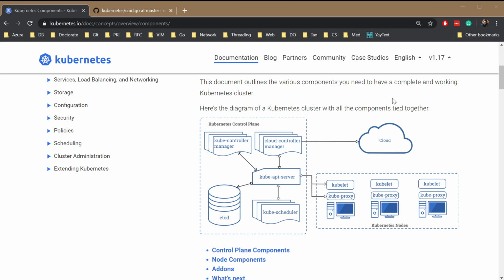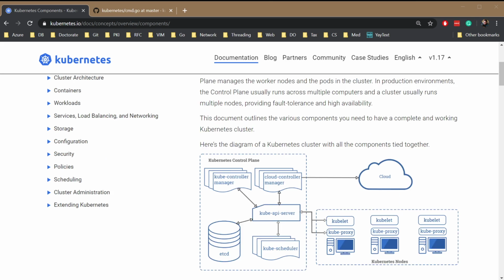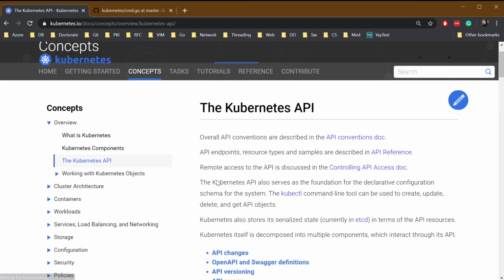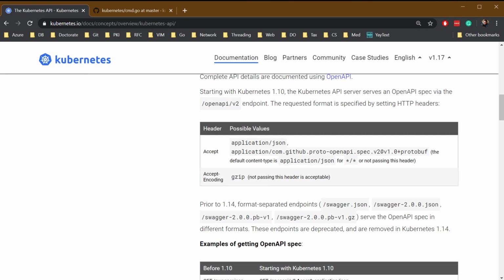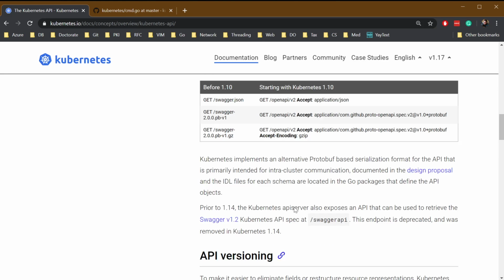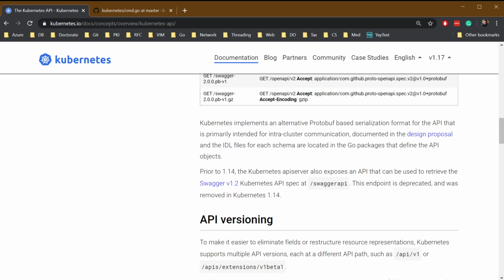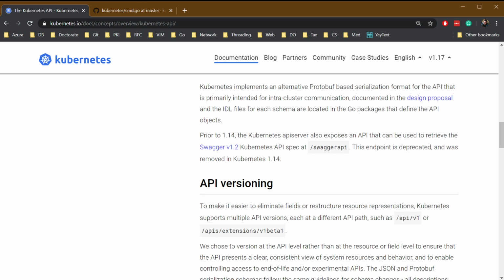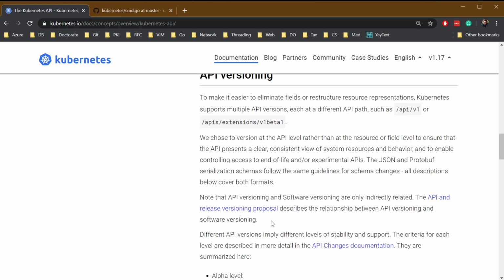The second thing is the API versioning. So let's look at the Kubernetes API. It kind of explains that, but I wasn't really satisfied until I understood the basics. So I'll give you the basics, and of course you can always come back here and read more. There are two things that you need to be aware of, and the first one is the API version itself. The way that Kubernetes versions its API is it follows three categories. The first one is the general availability category, also known as the general acceptance category. The second one is beta, and the third one is alpha.